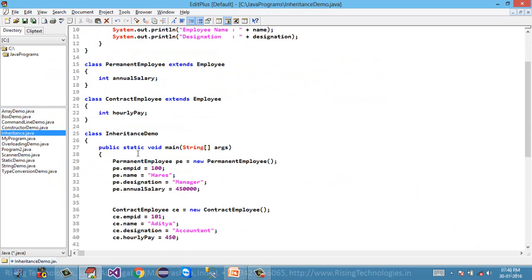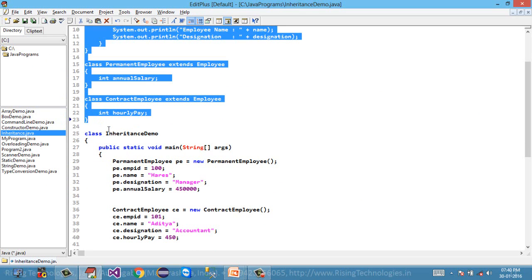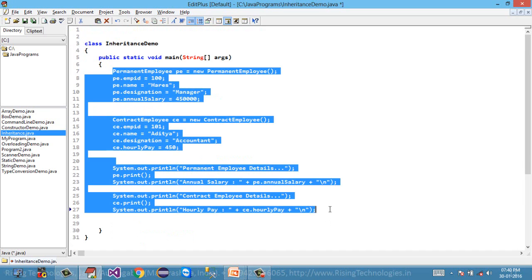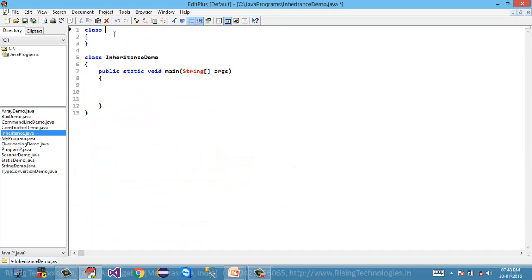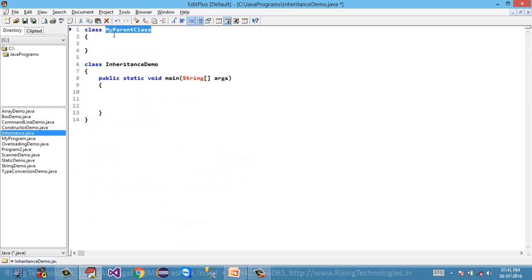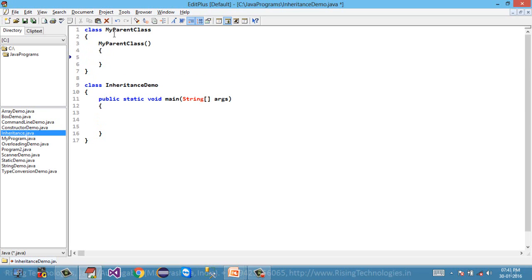Let me remove all this code. Suppose I have this class and let's name it MyParentClass, my base class or parent class, and let's add a constructor within this class. If this constructor executes, let's print a message: parent class constructor executed, or parent class initialized.